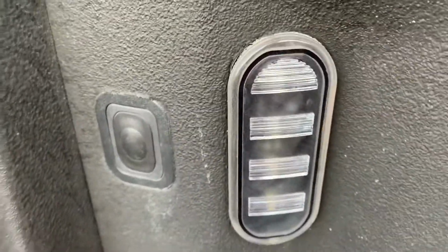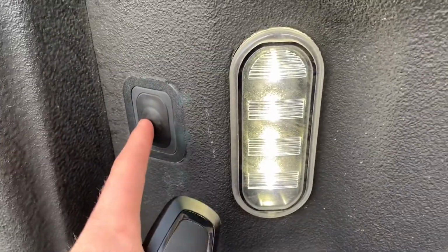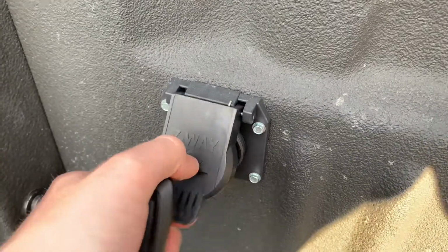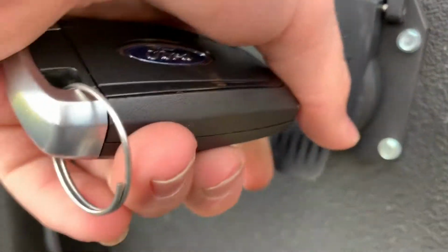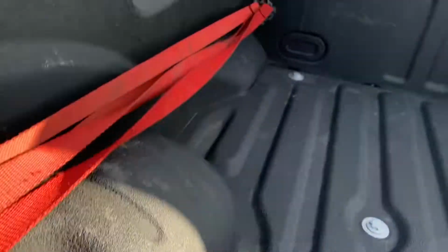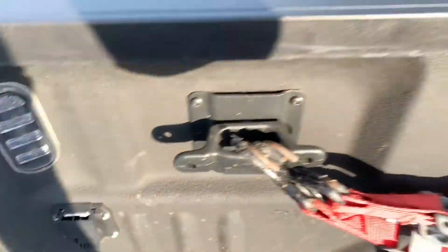You do have lights here on both sides, so you tap this, it turns the lights on, you can see, and you tap it again and they slowly dim away. Down here you've got your connection for your fifth wheel or gooseneck trailer already built in, which I love. It does have hooks here, down here, and down there, and attachments for more hooks right there, or Ford does offer a couple of options that you can connect to those 2 things there.